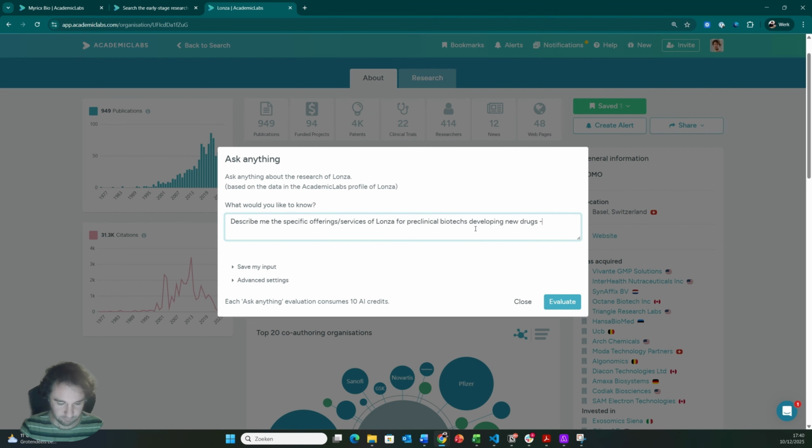I'm going specifically for biologics, for example. Currently includes what makes Lonza unique.